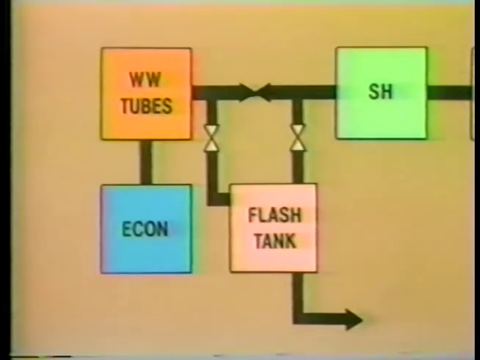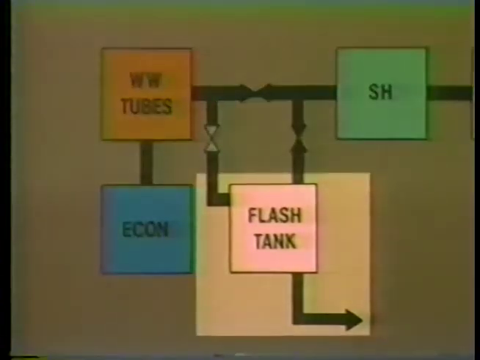When the turbine is tripped, the isolation valve supplying steam to the primary superheater trips shut. The flash tank is then vented to atmosphere to keep pressure in the flash tank from increasing. Water in the flash tank continues to drain to the condenser. The need for this separate system for the separation of water and steam is the principal difference between the startup and shutdown of a once-through boiler versus a drum-type boiler.